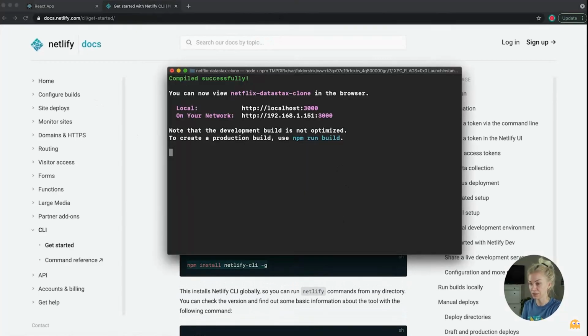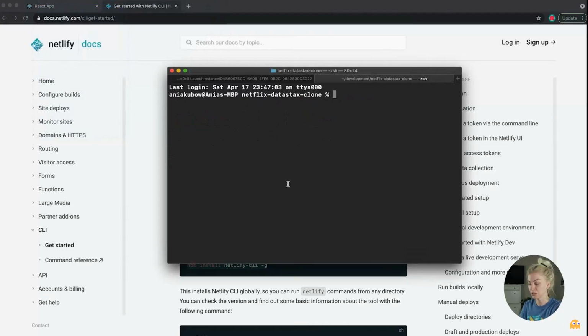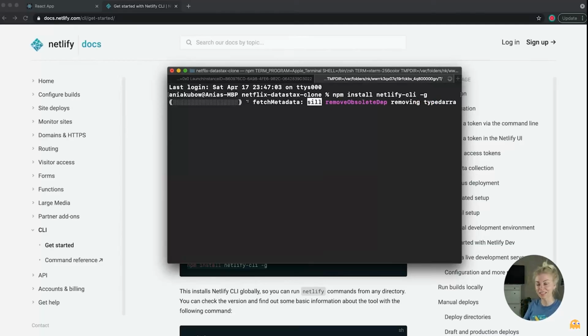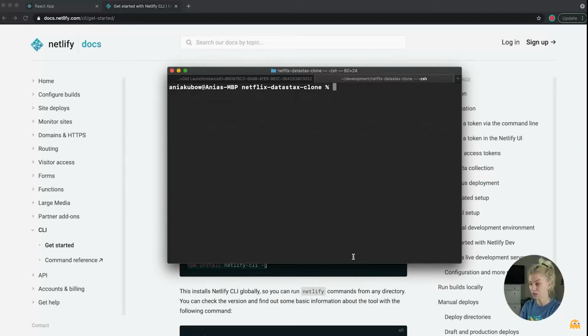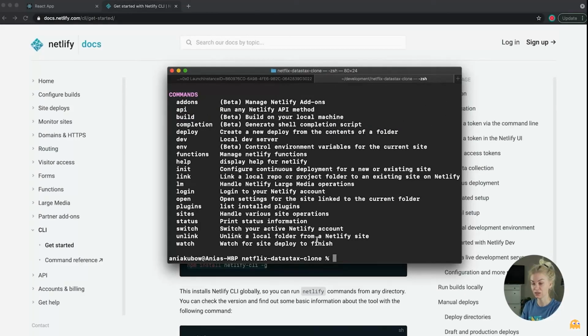So in here, I'm going to start a new tab. I'm just going to install it globally, so that's what the G is for. I'm installing the Netlify command line interface, or CLI, as I like to call it, so I can use the Netlify command line interface. So once again, we need to wait for that to install. Okay, so once that's done, let's just check that has worked. I'm just going to write Netlify, and great, you will see all the commands that we have at our disposal. I'm going to have to use Netlify dev, and this is going to help me inject all the secrets that we need in order to get our data.